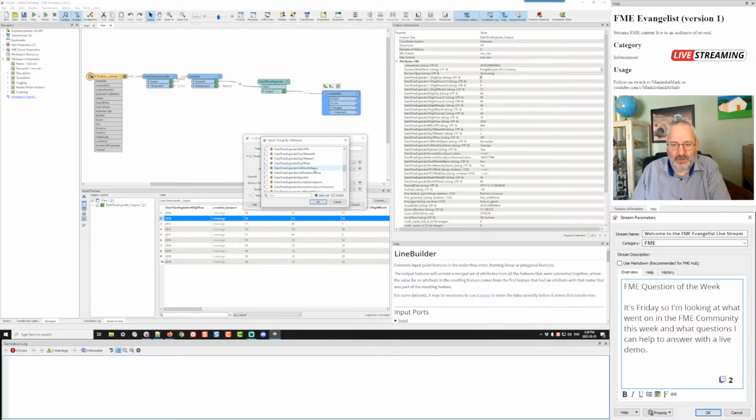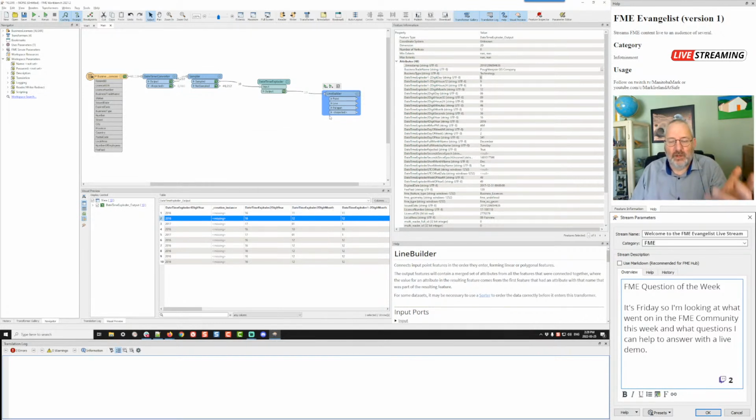So we could say, where are we? Day, not day of week. 2-digit hours. 2-digit day. There we go. 2-digit month. We could group by that, and that will give us a separate line for every feature there. So really, it's just a case of making a group for your records. And the DateTimeExploder is one way of doing that. In fact, it works better than I realized. I did not think that would work and work that quick.